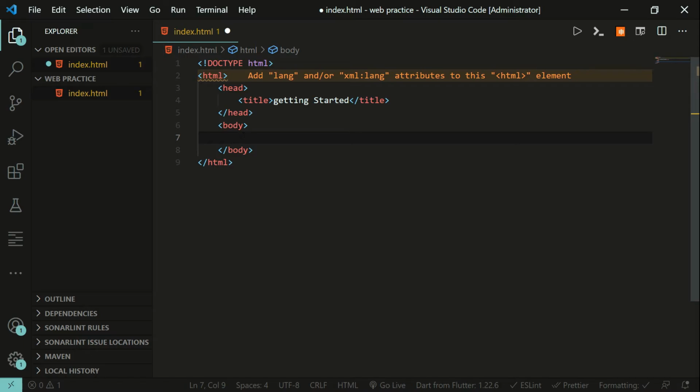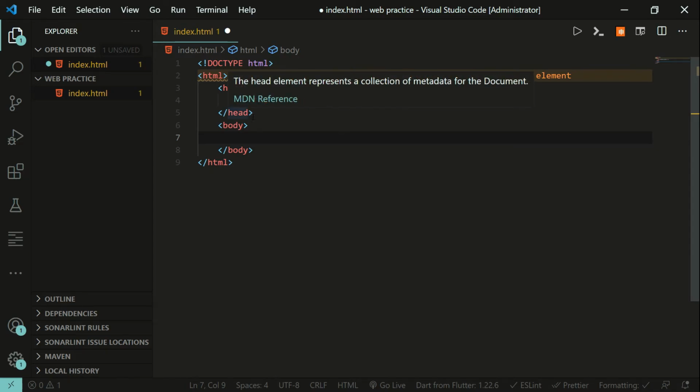As the name specifies, body means the body of our web page. This particular thing gets displayed directly on our web page. And just to make it clear, the content inside the head element is not displayed on the web page. Only the body is displayed on the web page. Head is just to provide information about that web page, like title and description and all that. We have different types of meta tags, but we will cover them in a different video. For now, we are just looking at the structure of an HTML document.